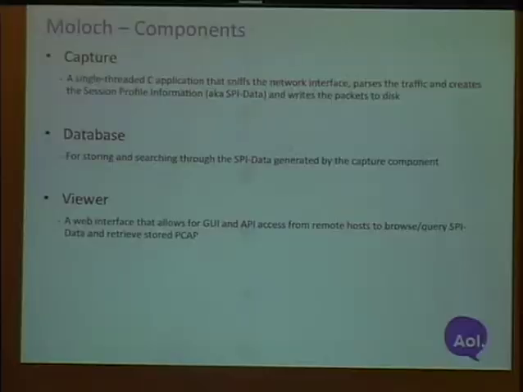So now we're going to talk a little bit about the developer cool stuff. Moloch is made up of three basic parts. There's the capture piece, which is what's actually listening for all of the packets. It can be used to monitor live network interfaces, or you can load in already saved files. The database we're using is Elasticsearch, and I'll go into that a little bit more later. And then there's a viewer process, which provides the GUI and all of the JSON APIs.